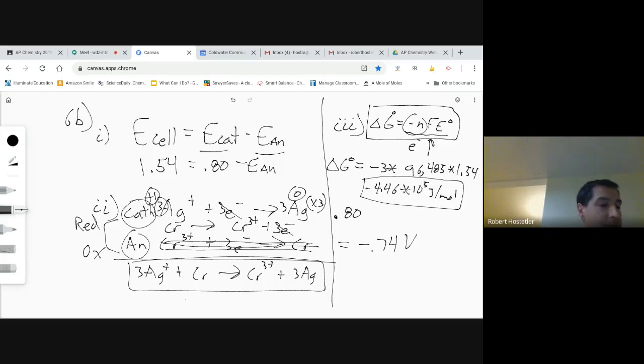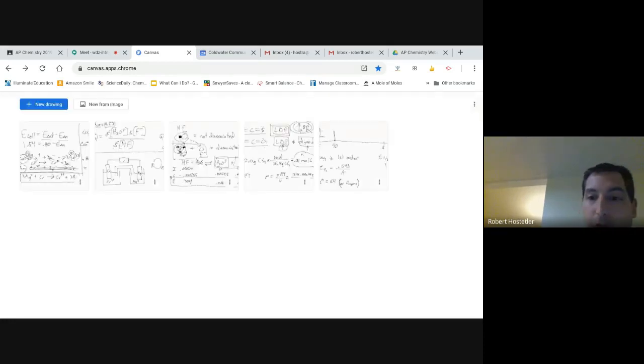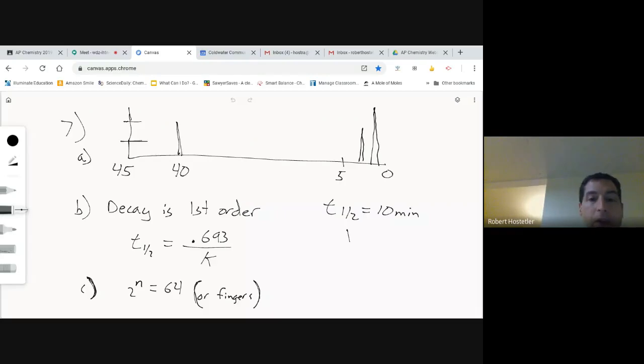Okay, and then question 7 is a fun photoelectron spectroscopy question. So they give you the spectrograph here, and remember, wherever the big number is, that's closest to the nucleus, because that's going to take the most energy to remove. So wherever the big number is, the peak that's by that, that's your 1s peak.